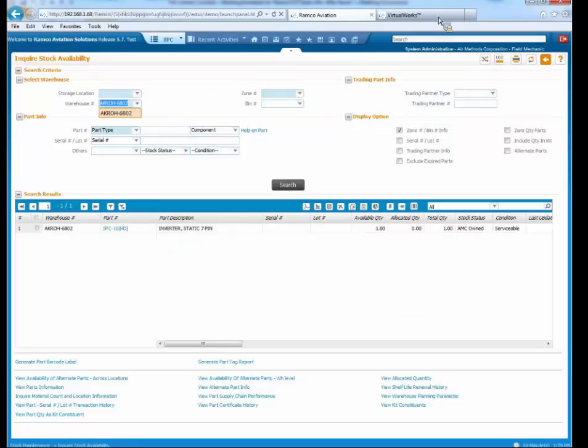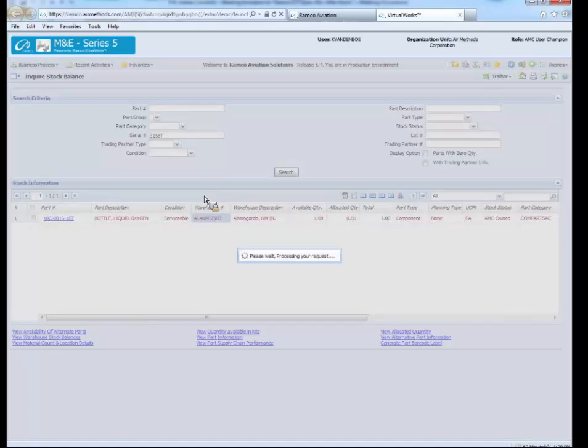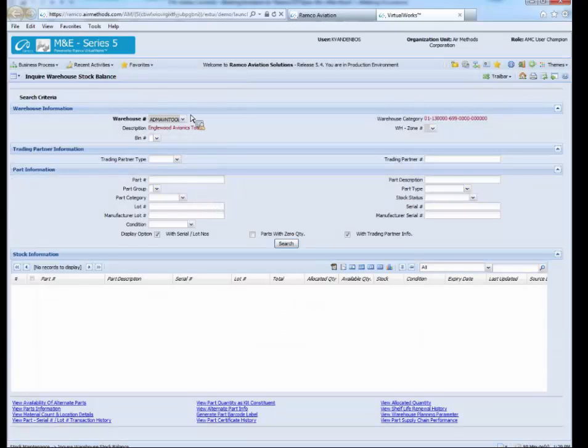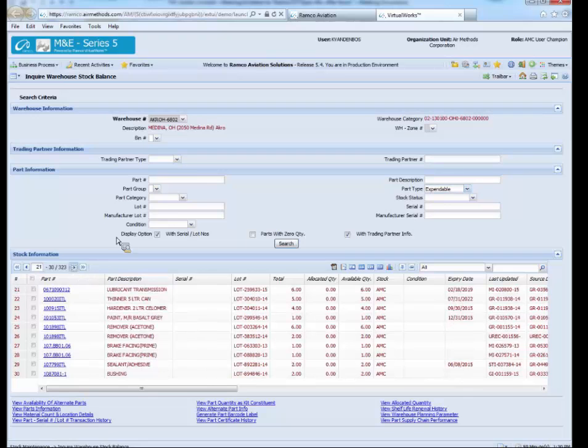So just to show you guys. So I'm just looking for part type expendable and searching that. You'll see every condition is blank, and that's because Ramco was not tracking anything with part type expendable, whether it be serial or lot controlled. No condition was tracked against it.